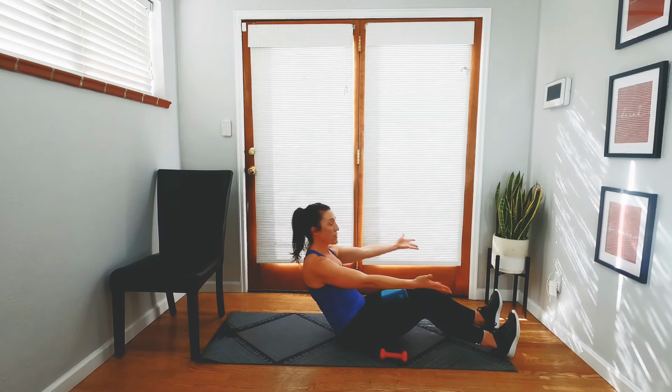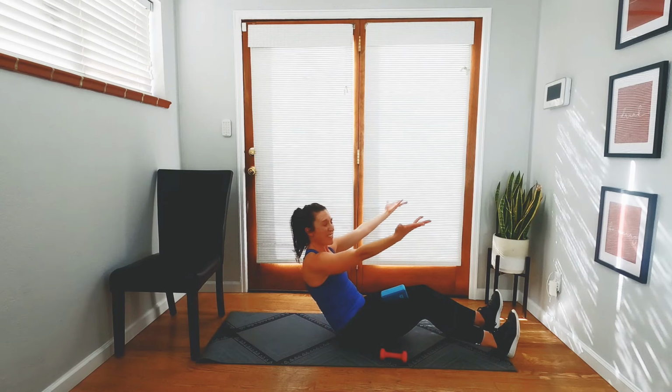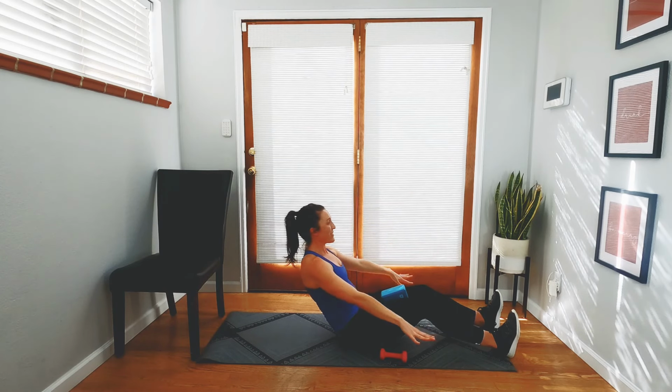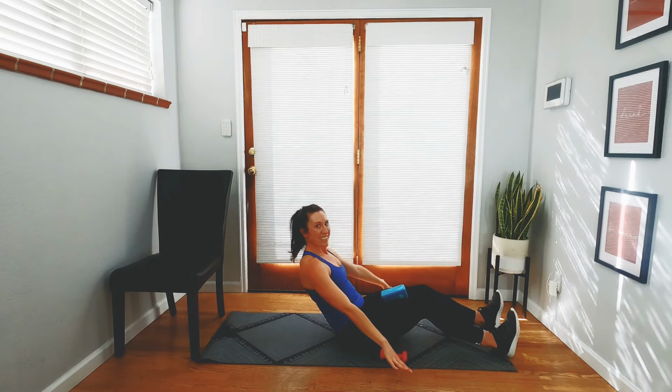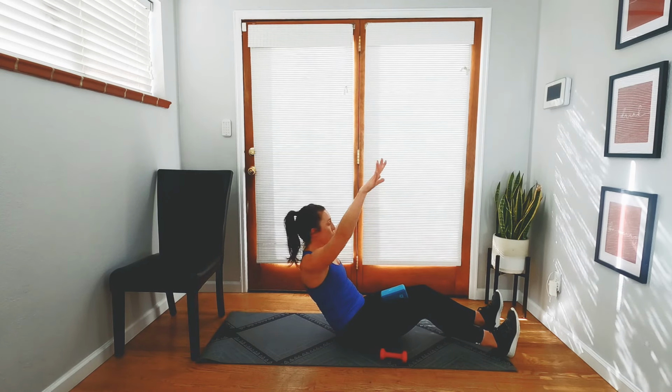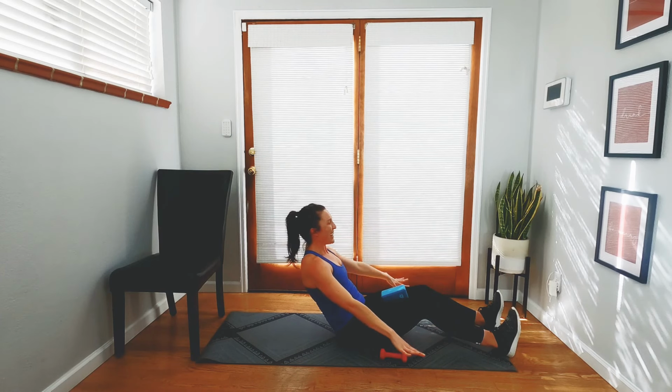Flip your palms to face the ceiling with or without weights. Lift the arms. Press them down. Lift them up. Press them down. It's inhale, lift. It's exhale, press. Yes, inhale, lift. Strong in the abdominals. Lift it up. Lower it down. 2 more. Go lift and lower.